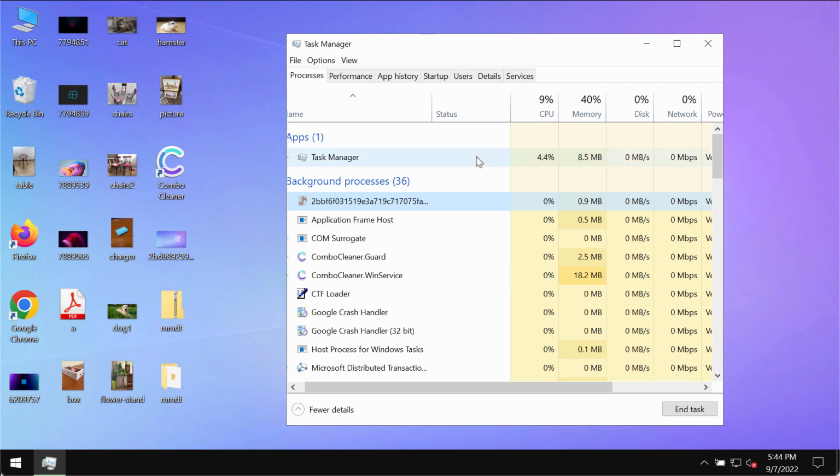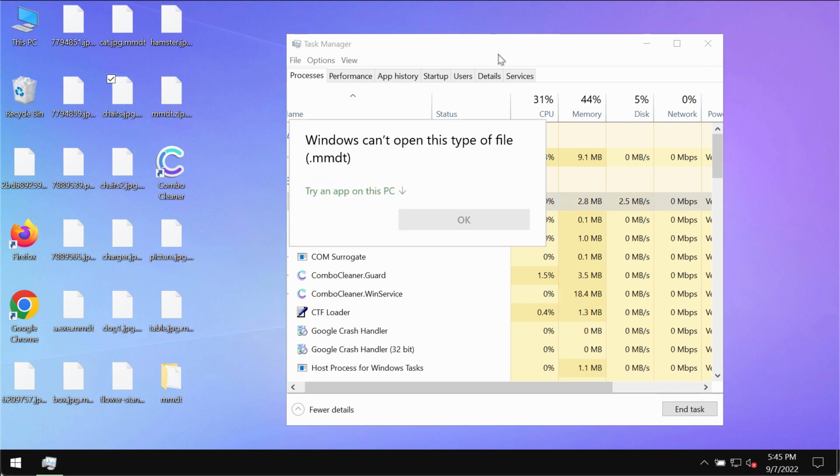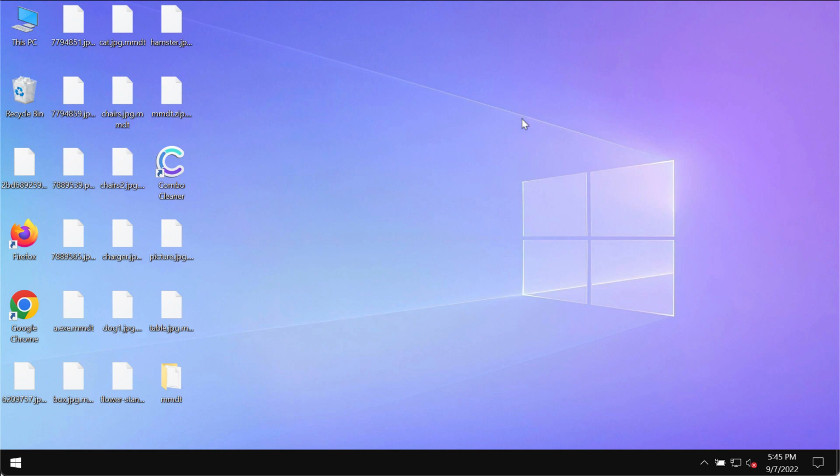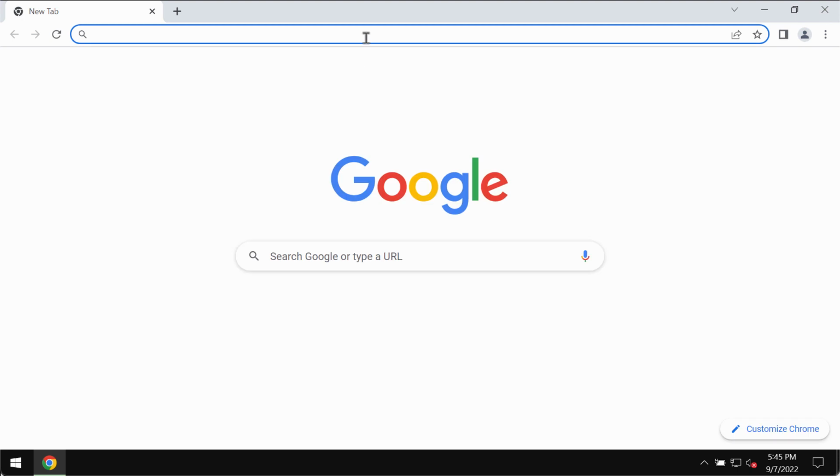But unfortunately, it is often too late and the ransomware completes its malicious function and actually encrypts the files. So after the ransomware attack, it's not possible to use the files. You try to open it and you get this message saying that Windows cannot open this type of file with the Mmdt extension. The ransomware then tells the victims that they should pay the ransom, which is $980. Yet, paying the ransom is not a good solution. This does not guarantee the file recovery, and if you pay the ransom, you may simply waste your money.